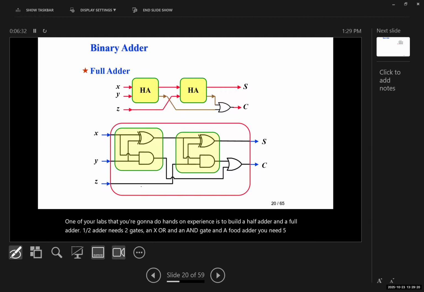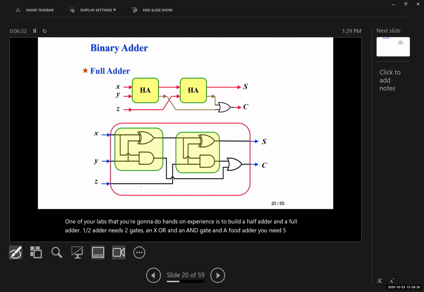Now, do you remember how we calculated the 2's complement of a binary number? What we did was we would change all the zeros to ones and ones to zeros, and we would add 1 to it. So again, if we want to subtract two binary numbers like x minus y, we can write it like this: x plus negative y. And negative y is the first complement, when we invert it, plus 1. So this part is going to give us the second complement.